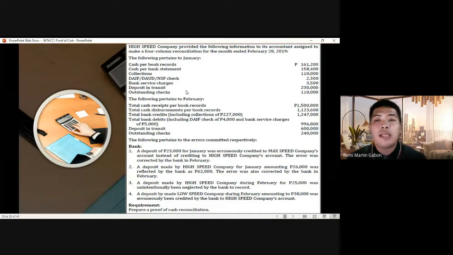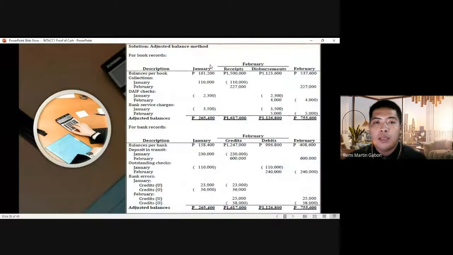So the difference is 36,000. If you wish, you can verify the difference of the two figures. But I guess that is 36,000. Now, 36,000 is an error pertaining to January. As an error for January, it is an overstatement, which means the cash balance in our bank account is sobra. So we have to deduct 36,000 from that January column.